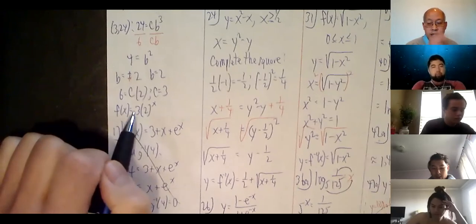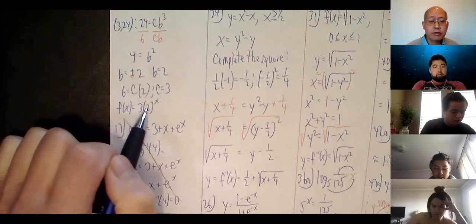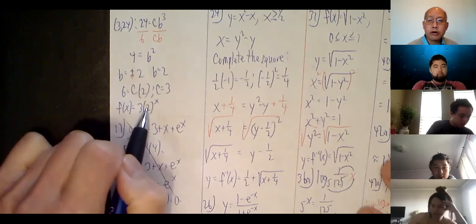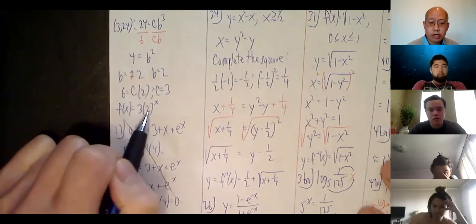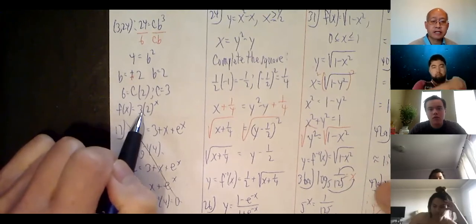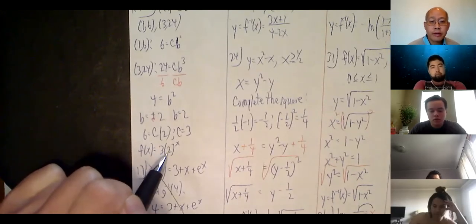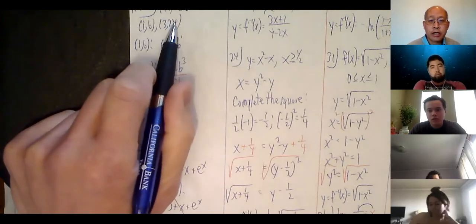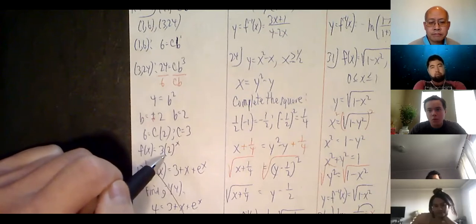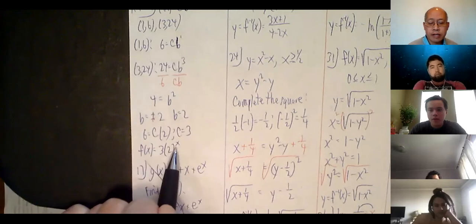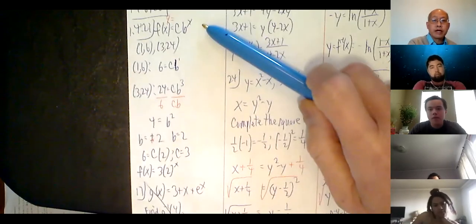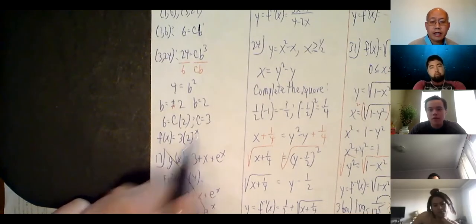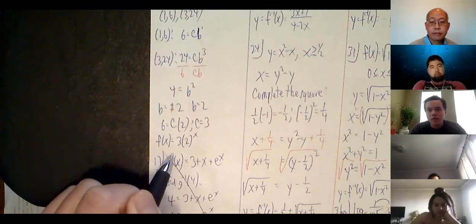Some side notes: Is this the same thing as 6 to the x? 3 times 2 is 6, but can I make it 6 to the x? The answer is no, because 2 to the x is an exponent and the 3 is a multiplication — exponents have priority. So this is not 6 to the x. And if this is the correct answer, when I plug in 1 I should get 6, and when I plug in 3 I should get 24. What do you get when you plug in 1? 3 times 2 is 6. What about 3? 2 cubed is 8, and 3 times 8 is 24. They both work.